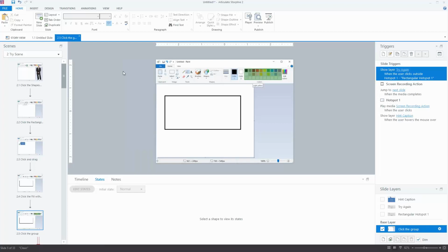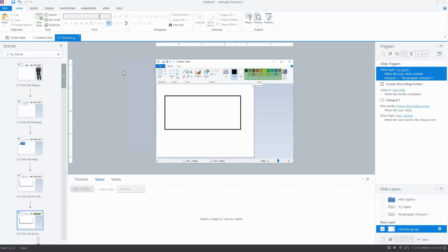Let's see. I know you can import PowerPoint into Storyline, but like Camtasia, can you record a PowerPoint slide show in motion, or is it better to just import PowerPoint into Storyline? Well, because what you're doing here is you're recording a screen capture. You're essentially recording a video, and it's breaking it up based on clicks and keyboard strokes and things like that. So if you've got a PowerPoint slide with animation, or you've got a PowerPoint slideshow, you can certainly record that slideshow using Articulate, but because it's a video, you won't have control of those individual objects on the slide in PowerPoint once you get it into Articulate.